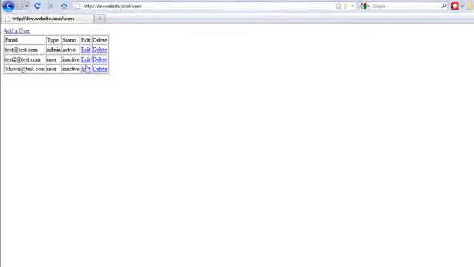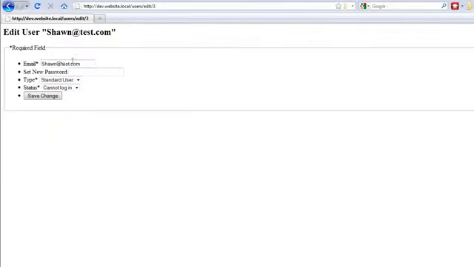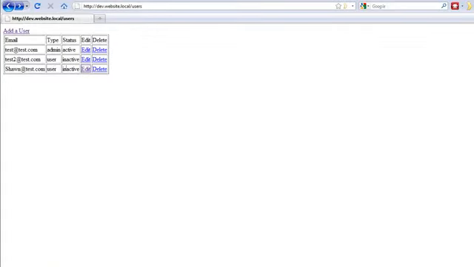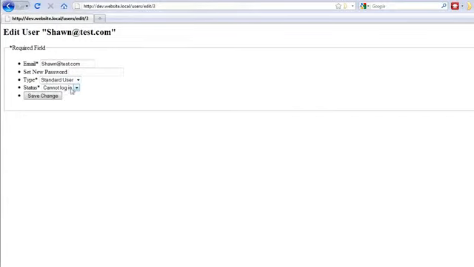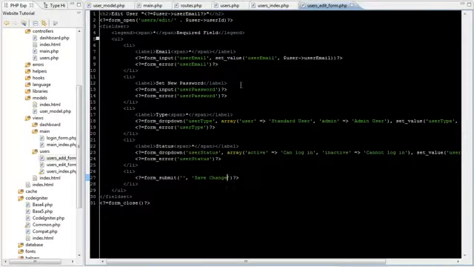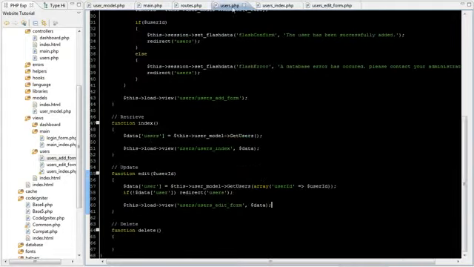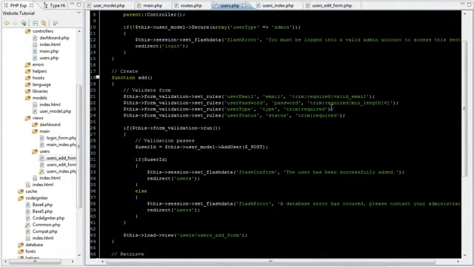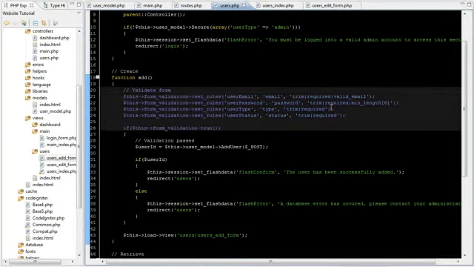So let's go ahead and edit Sean@test.com. You can see it pulls in the account information. Okay, yeah. User inactive, user inactive. Okay. So let's go ahead back to the controller, and we'll go ahead and copy the form validation because it's pretty much the same.